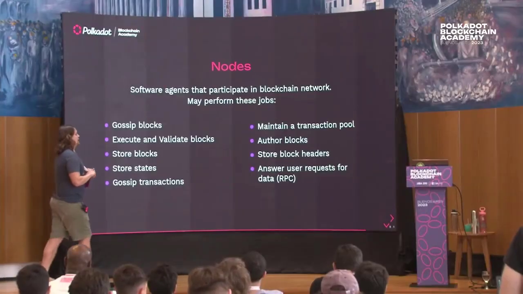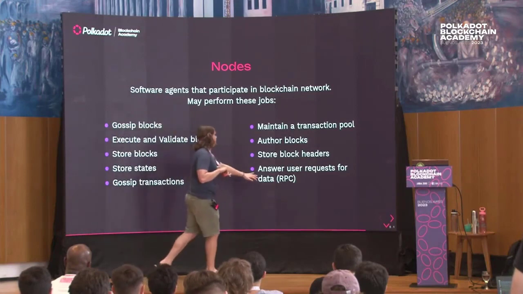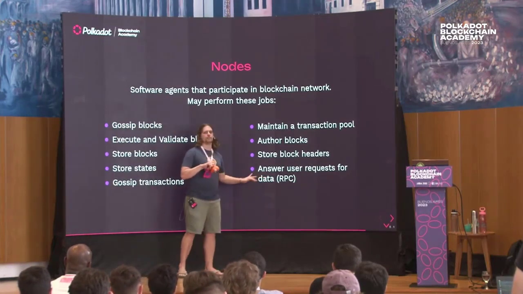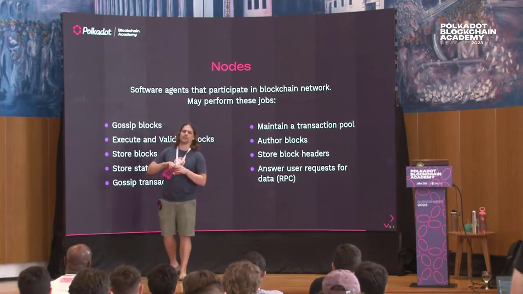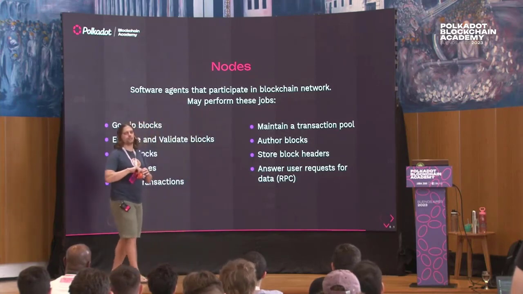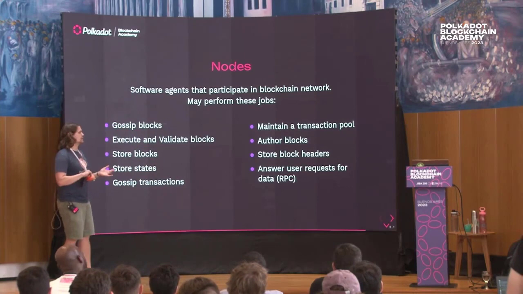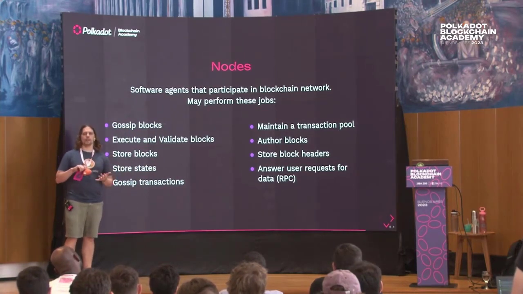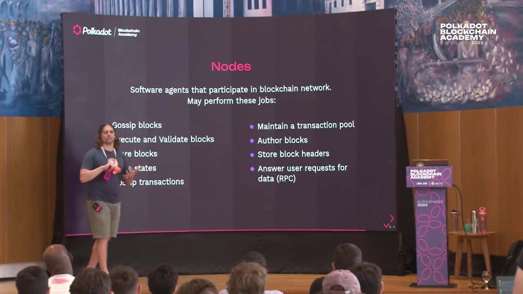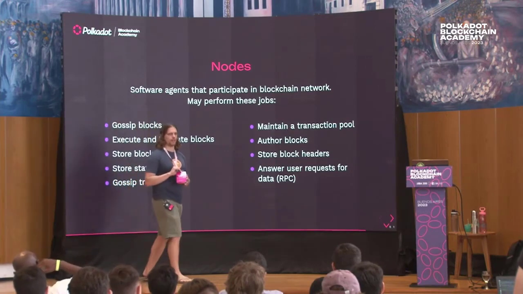A lot of nodes are willing to answer some RPC requests for data, but the fact of the matter is it costs them resources to do that. It costs bandwidth, it costs looking up data from the database. So a lot of people will keep their nodes private. So again, worst case scenario, you run your own node and then you make RPC requests to your own node because you can control whether it answers or not.